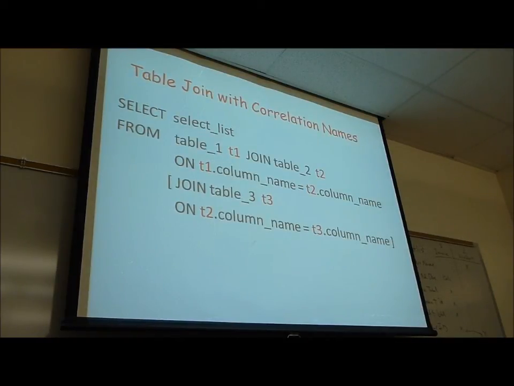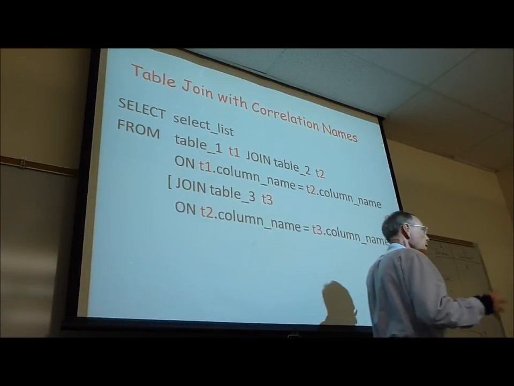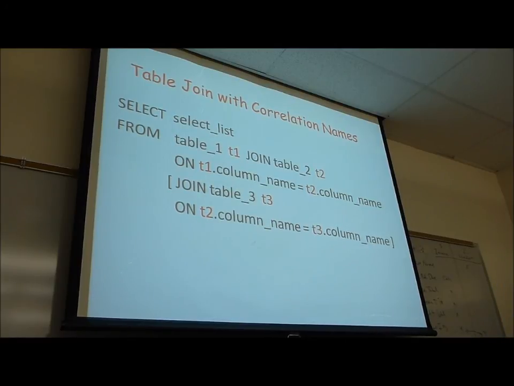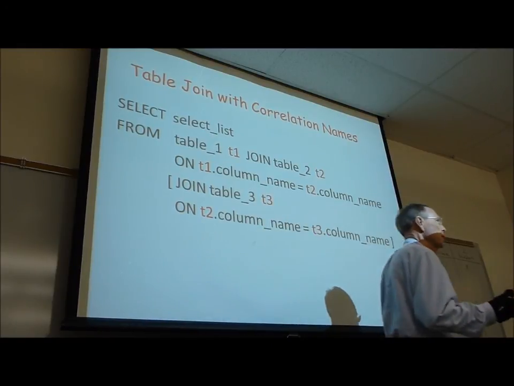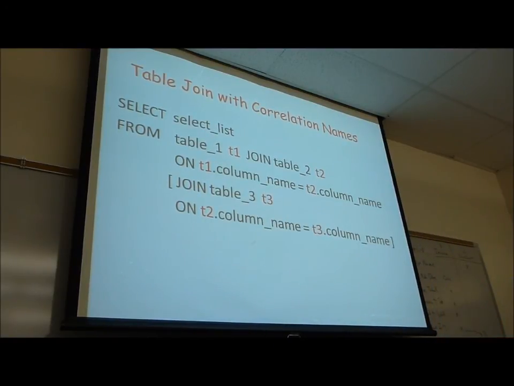Okay, this is just a suggestion. Well, it's not a suggestion, you're going to have to do it, because quite often the way that foreign keys are created, they're just going to use the same name as the primary key in the parent table. And so when they do that, then you've got to have these correlation names. And when you start working with 4, 5, 6 tables, which is not uncommon, more than that, correlation names are going to make a lot of difference.